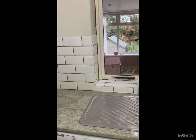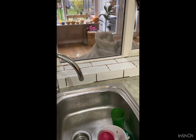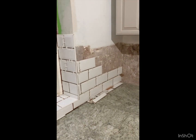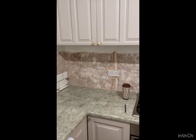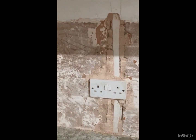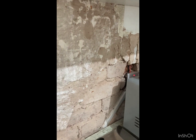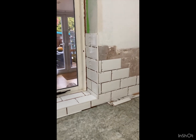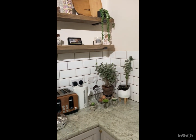Thursday the 19th of October, this is the starting point for today. The other day I managed to get all the windowsill tiled and I think we all agree that looks a lot better. I've got the edge done and I've started into the corner, so today I want to finish that corner off. I want to start putting some filler into this wall in the bad bits, particularly down here and around that socket, so I can get that tiled on my next visit. Let's get all these spacers out — starting to take shape.